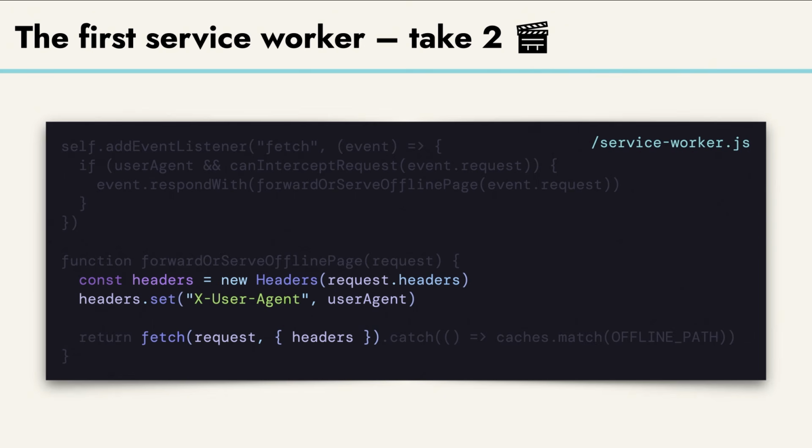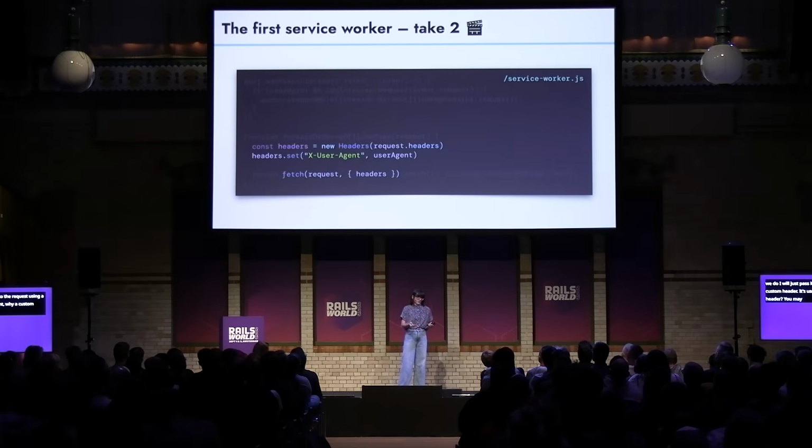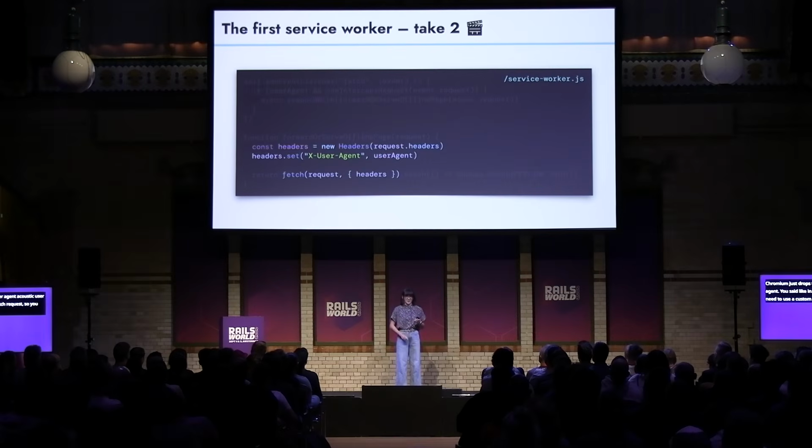Why a custom header, you may wonder? Why not just set the user agent in the request? Well, because of a 9-year-old bug in Chromium that as of today hasn't been fixed, where Chromium just drops a custom user agent you set in the fetch request. So you need to use a custom header. It's still being worked on; the last update in this bug was from 20th August, so I'm hopeful that it will be fixed.